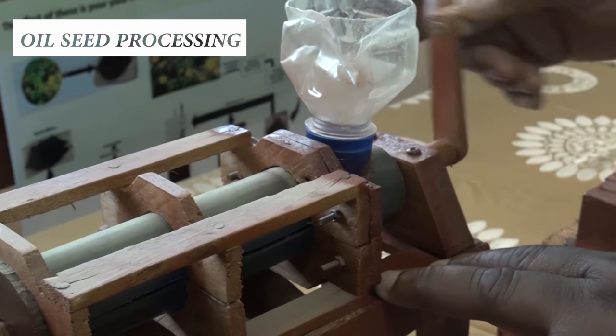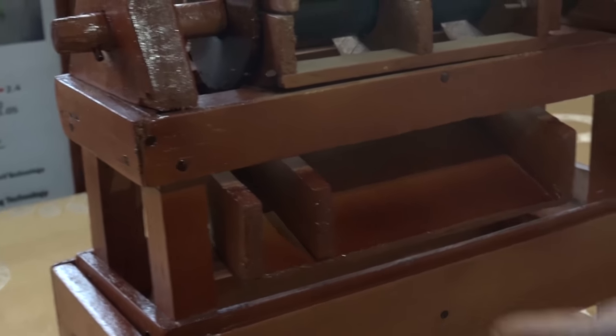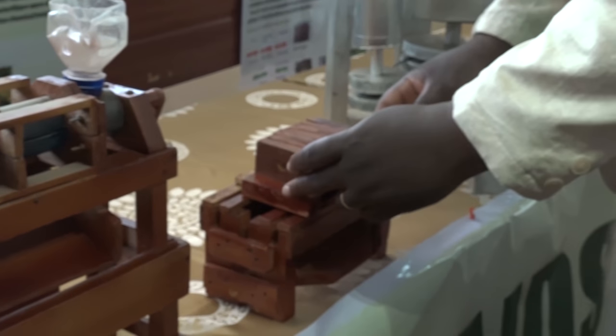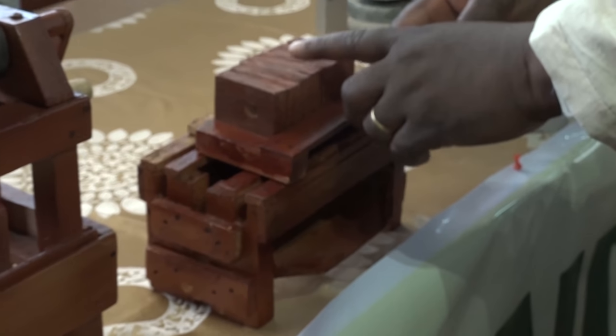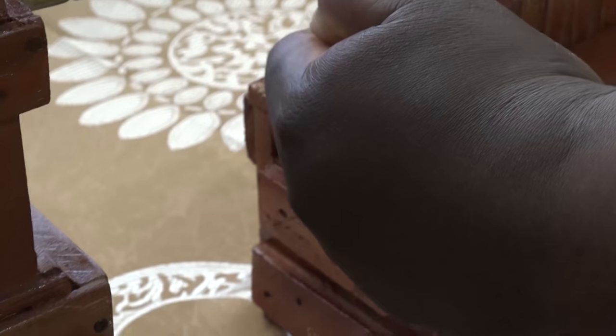But you agree with me that this uses mechanical means, and by so doing, it causes pulverization of the seed along with the oil that is expressed. So naturally, one may have to wait for like 2 days, 48 hours, so that the oil can settle and be scooped out from the tank. But no businessman wants to waste such time. And so because of this, there is need for a plate frame filter press. This separates the particles from the oil, and then we have clean oil.